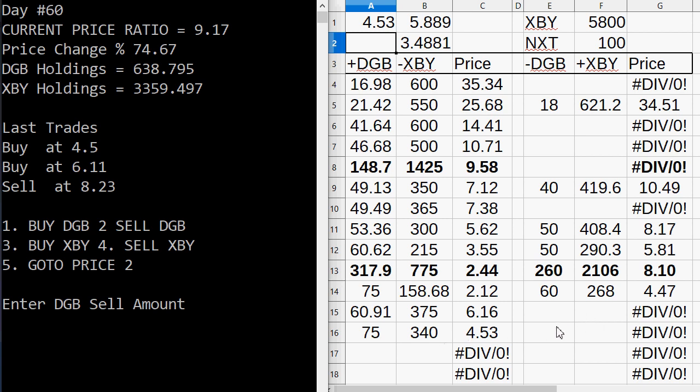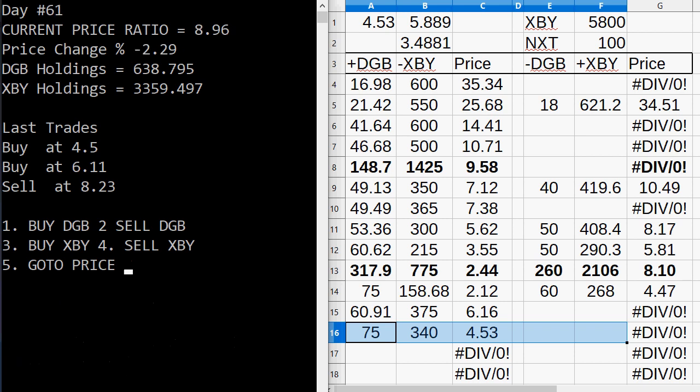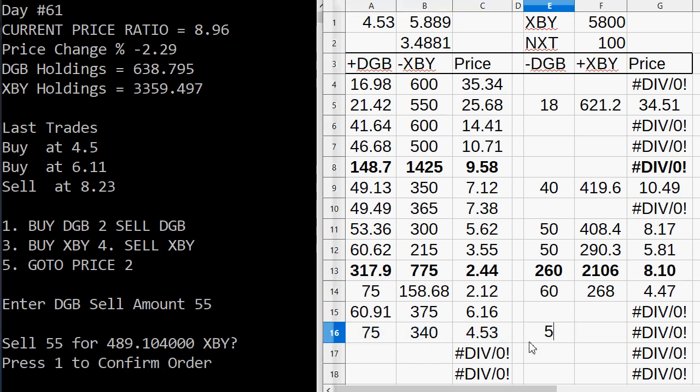And let's calculate. Well, here, this was the trade, 75 for 340. 75 would be more than 10%, so I don't want to do that many. I mean, this is a big move, 453 to 9. What does 40 do? No, that's not even close to being good. I was thinking it was a 3x move. Why was I thinking that? The $3 number. It's 453. Okay, so let's just do 50. Okay, there we have it.